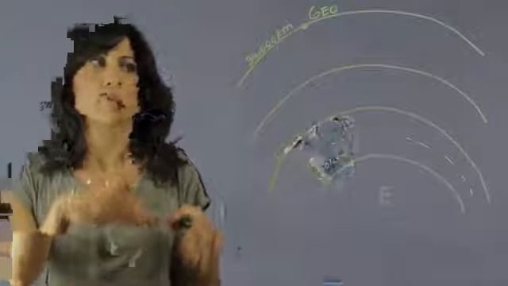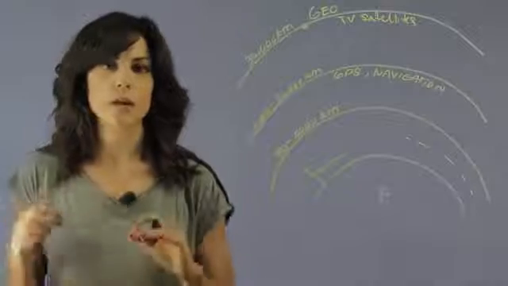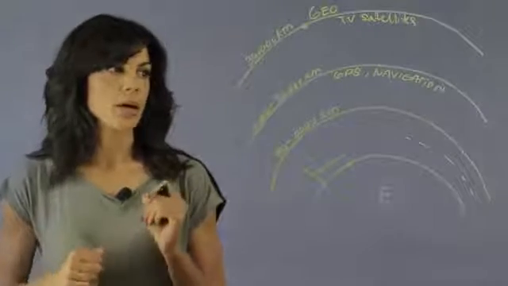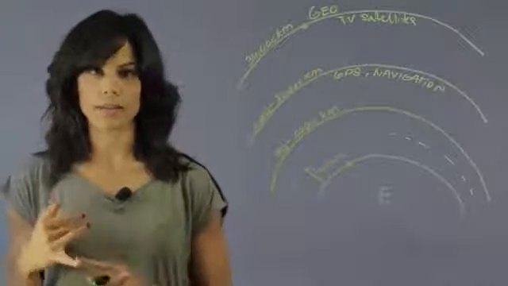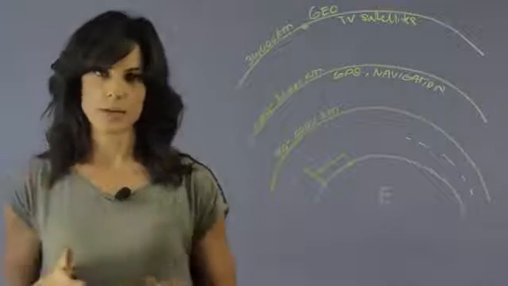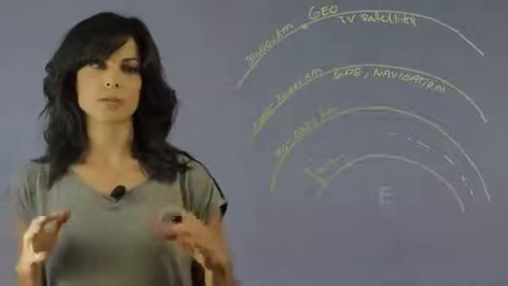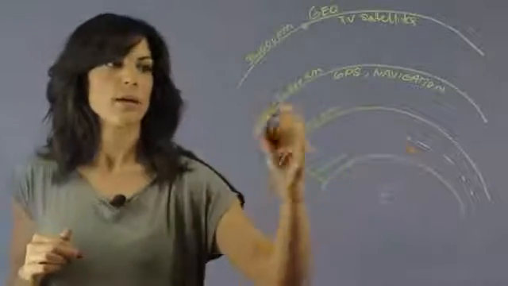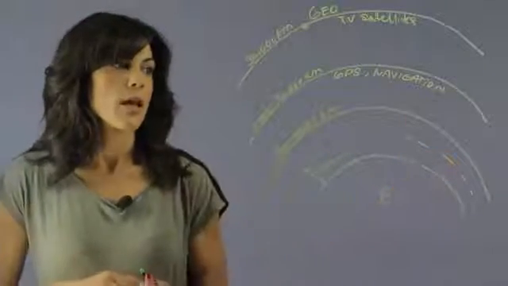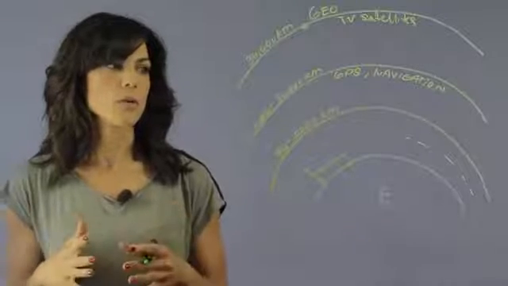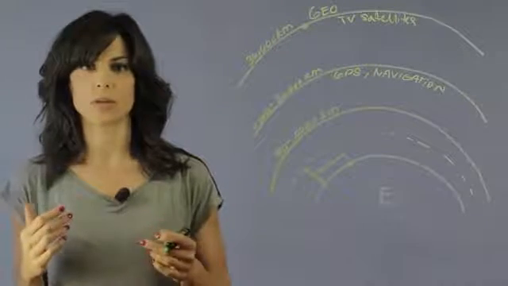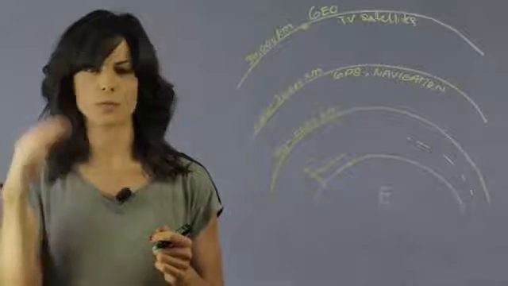Then there is the range of 180 to 2,000 kilometers. And this is where you find a lot of the military stuff. This is where you find the ISS, International Space Station, the Space Shuttle, the Hubble telescope. So generally all the astronomical stuff, we're doing it from this orbit. And the Hubble telescope, you can see it about 600 kilometers above the surface, so it's pretty high.